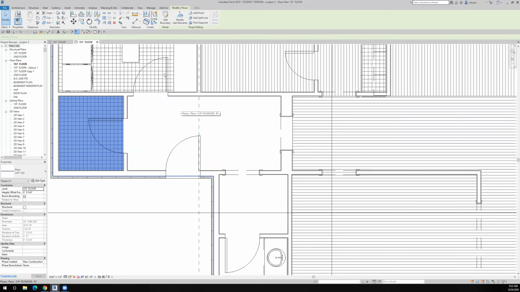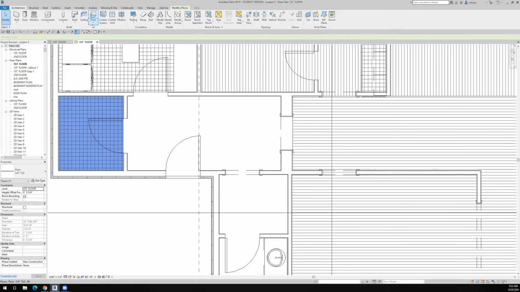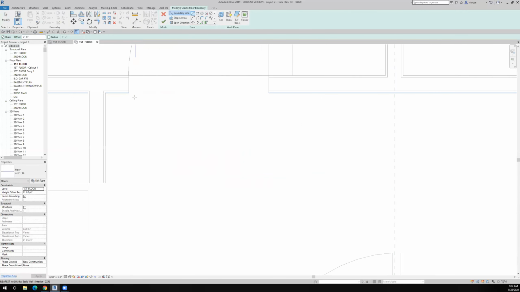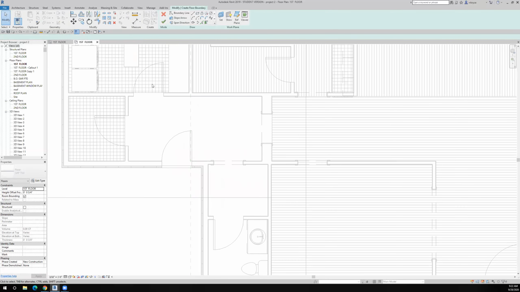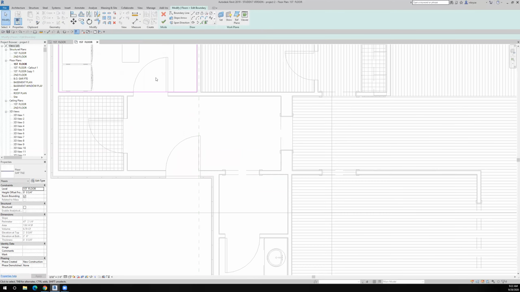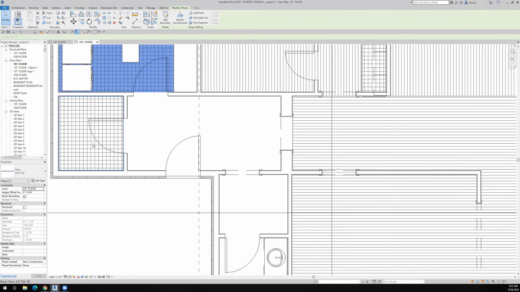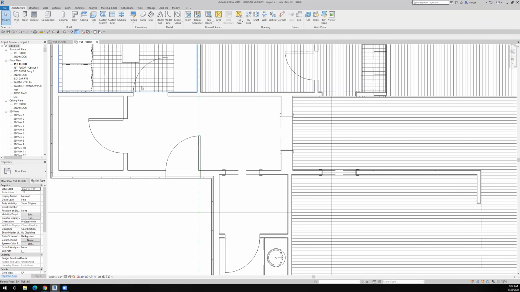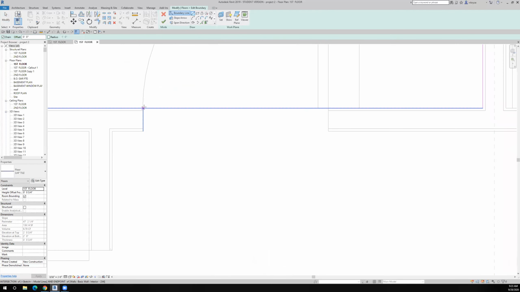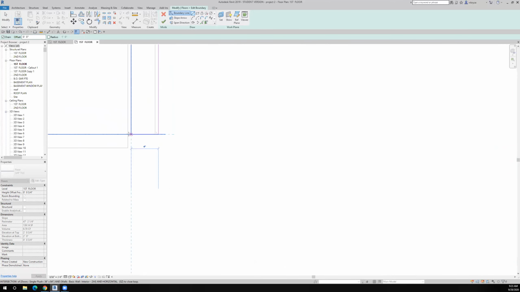let's see, I'll just draw lines on this one. Architecture, floor, and I'll draw lines to represent it. Well, you know what? I can edit this one, so that's what I'll do. I'll just edit the boundary here. Actually, I could do that on both of them because I have to go through the doors. So change of plans here, delete that, edit this one, and then just draw, because I want my tile to go through the doors. It may or may not actually show up.